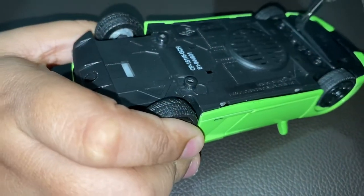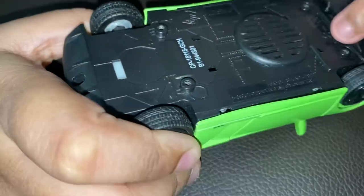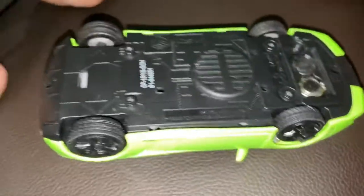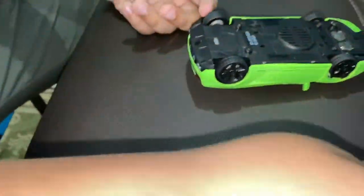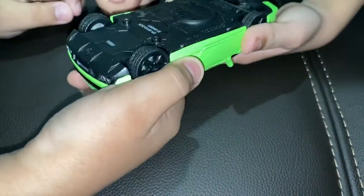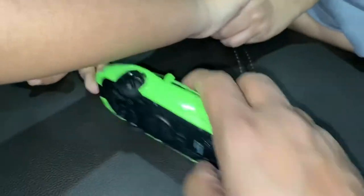Looks like there's some sort of battery right there. It's opened. All right, let's open it up. What's in there? Batteries. Let me see. Oh, this is the tiny one. Yeah. All right, let's flip it over. Oh, the battery. It came out. How many are there? Four. Yeah, four. Okay. Let's put it back in. Let's flip it.